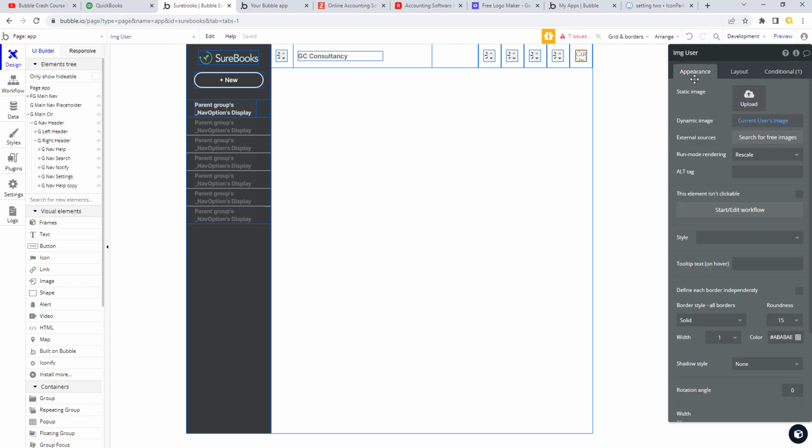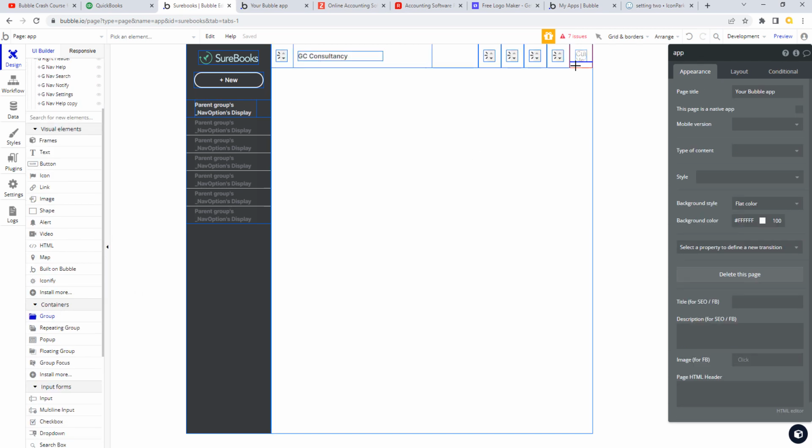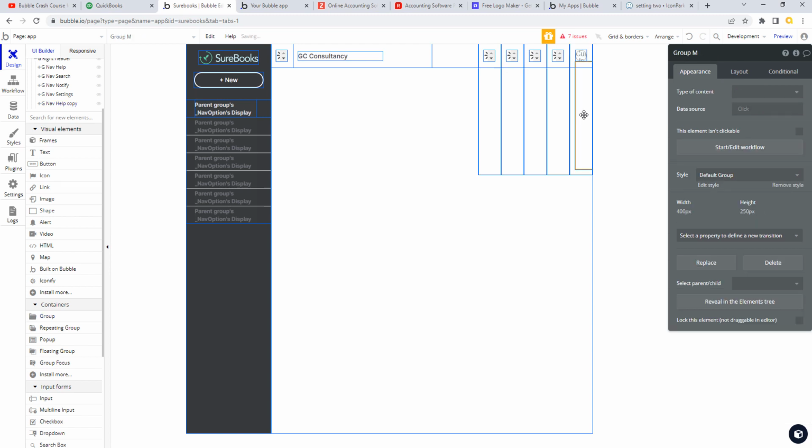Otherwise, we need to put a different control on there. This time we're going to put a group, and we're going to put just one character inside it. And again we need to be careful, it needs to be 26 by 26. So let's have a look at the group, and we'll just place it quickly inside of that.